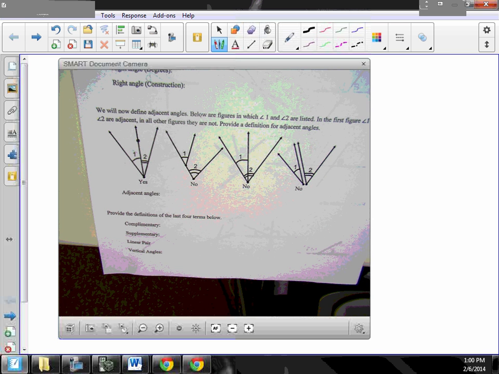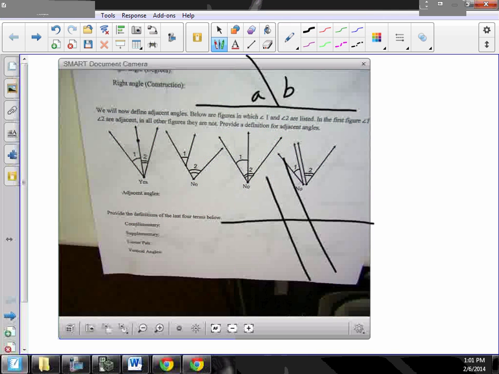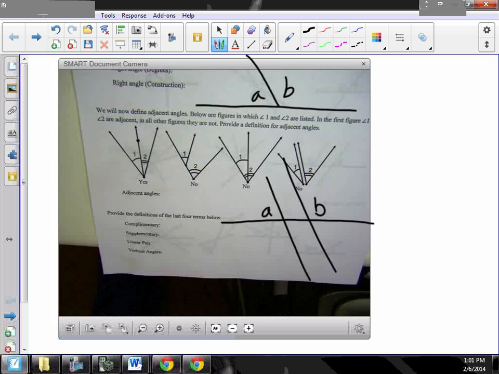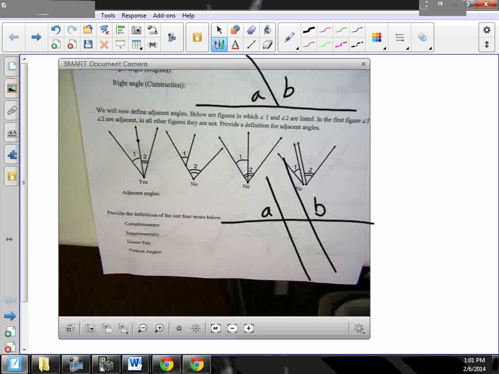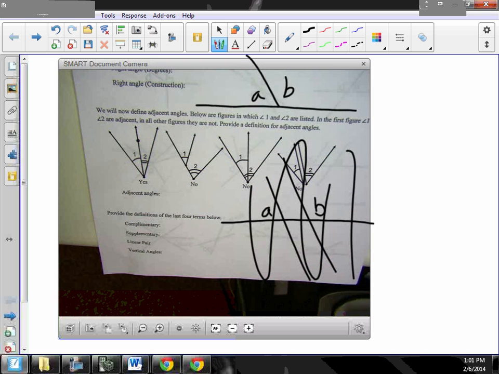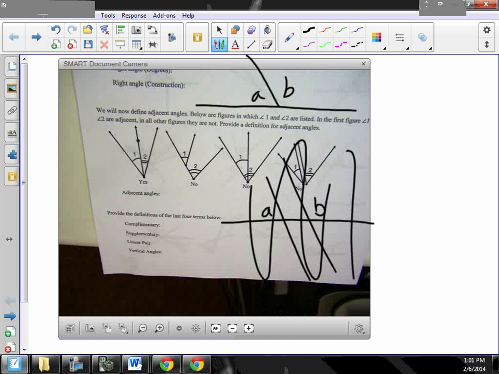Because if I have this picture, A and B are supplementary. Everybody agree? But what if I had a set of parallel lines? Are A and B still supplementary? Yes, they are. Is that fact ever used? All the time. So if we were to add adjacent to the supplementary definition, then this would cease to be supplementary, which is bad because we need that all the time when dealing with parallel lines. So supplementary are angles that add up to 180.